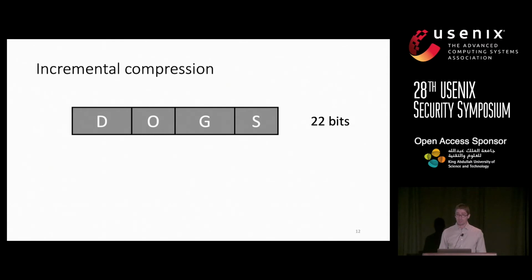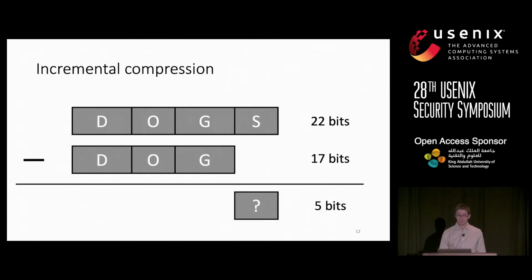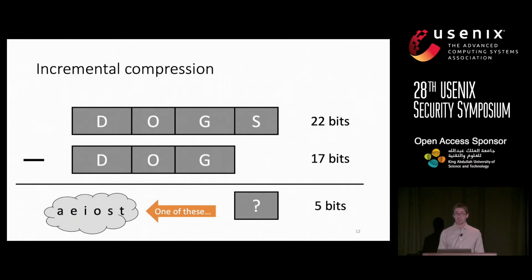However, in autocomplete, we don't just see the total compressed size of the string that's in our query. We see it after the addition of each character. So if we look at the difference between consecutive autocomplete requests after they've been compressed, we can see the size of the compressed symbol after it was appended to the string. So in this case, looking at the difference between our 22-bit string and 17-bit compressed string, we see the new symbol added was 5 bits, which tells us that this has to be one of these 6 letters in the static Huffman table.